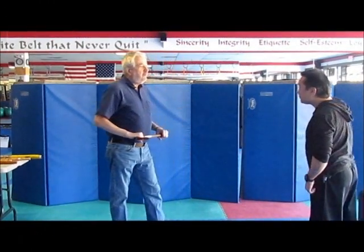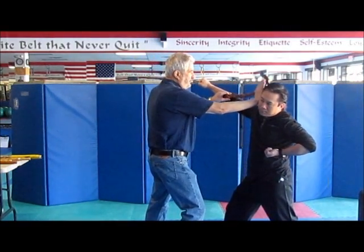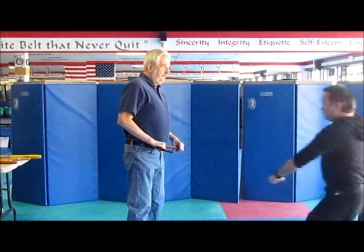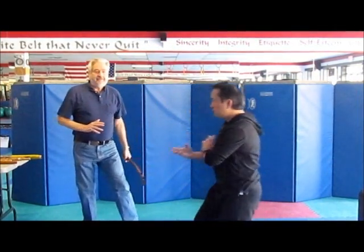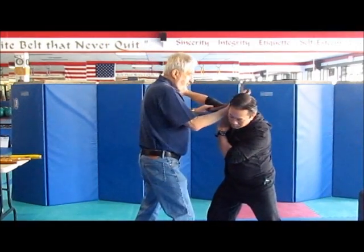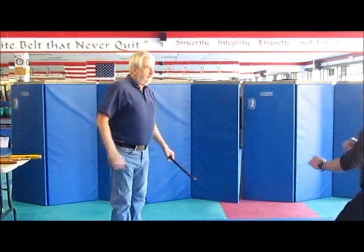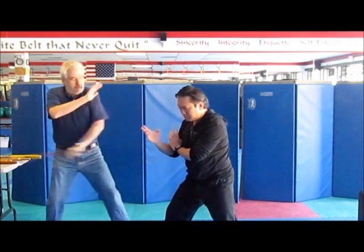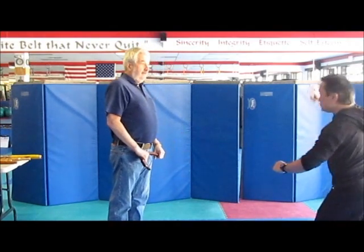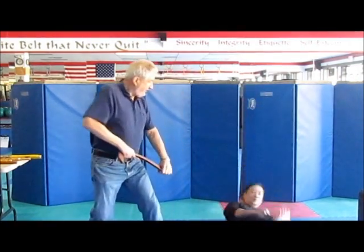Okay, using a two-handed move, like a straight punch, for example, you could step to the inside, you could block it, you could come across with a counterattack, and then you could go right into your rotundas. Okay, let's try it a little quicker. Okay, inside hook, again using a two-handed approach. Block, counter strike, you could do something with your hands, do something with your rotundas. Okay, again. Okay, straight punch, with a chop. Judo. Again, you could hook down, you could strike back, you could actually use your foot and use your rotunda.